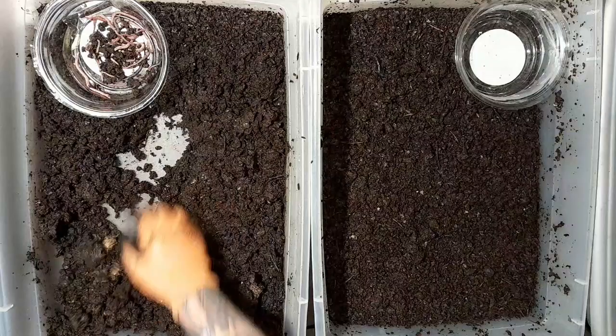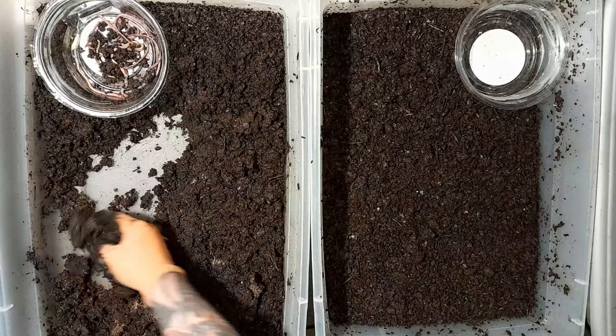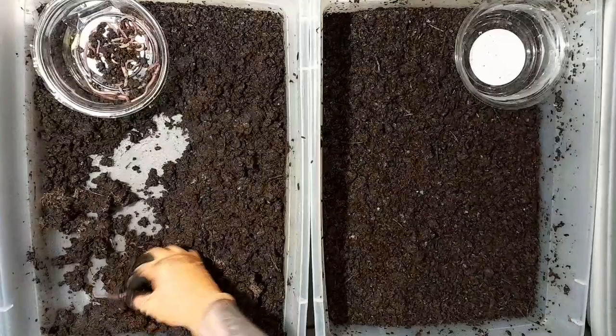My wifey, she's gone to work. She's working on a property with my father, and she went to go help him do some interior finishing work. Now, this stuff's still loaded with babies and cocoons. We're not gonna worry about that today. We're doing worm harvesting, not cocoons and hatchlings. We're doing worms, these suckers right here. That's what we're after today.